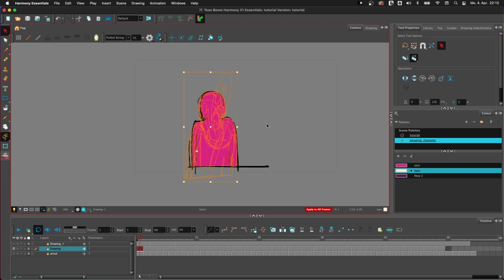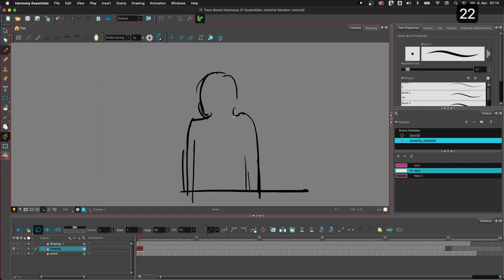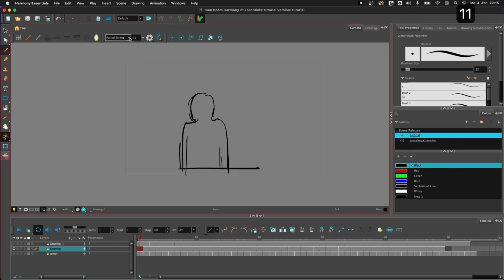So let's select this red, this pink color, and you can already see it as a ghosting image. It selects it on all the frames where I had colored it already. So delete, and it's gone. And the same for the eye color. Zack. All right, just as you can see down here, it shows you that in red, and that is because, don't forget to turn that off again, because otherwise you're gonna do stuff and suddenly realize you did it for all your frames. So let's just close that gap for a second and turn stabilizer off.